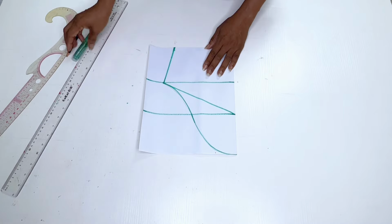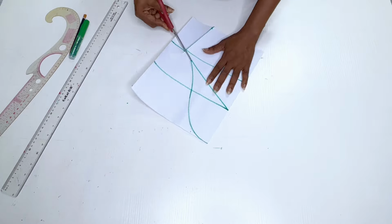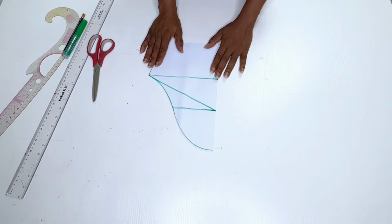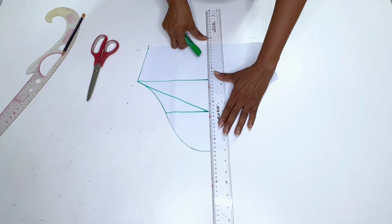Okay, so that is it. This is our sleeve, our basic sleeve pattern. So I'm just going to cut it out. Now open up your pattern paper and highlight the center fold.